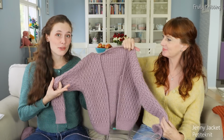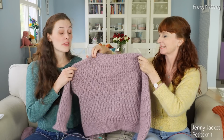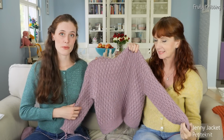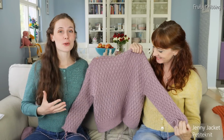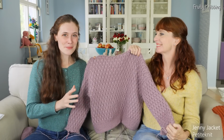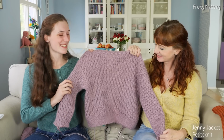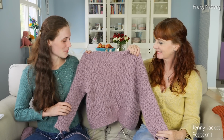Yeah. And my second reason was that it does rain and hail and there are rivers in the mountains. I was scared of either losing or damaging my knitting. So that's why I also didn't take my May top with me. And my final excuse is that since we've been back, we have been working very hard on fruity knitting and I just haven't had quite as much free time. But I've prioritised my knitting over some other activities, so I'm still happy with the progress I've made. And I hope to finish this within a week.